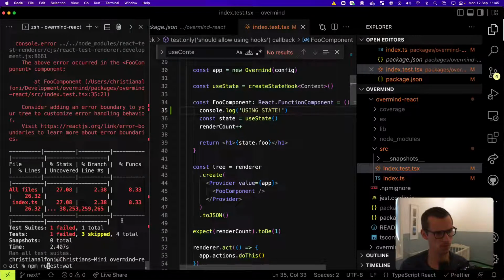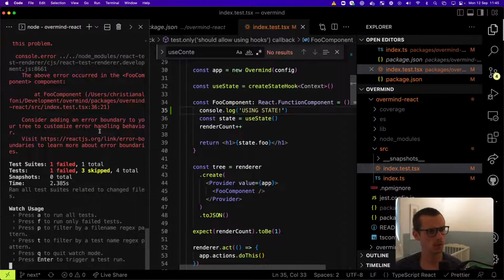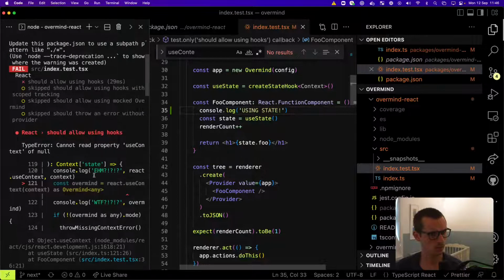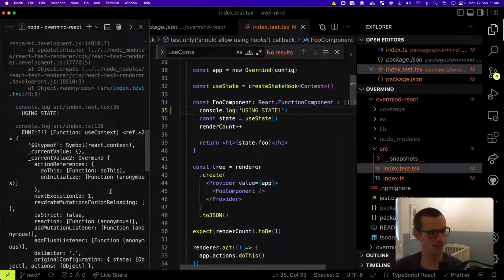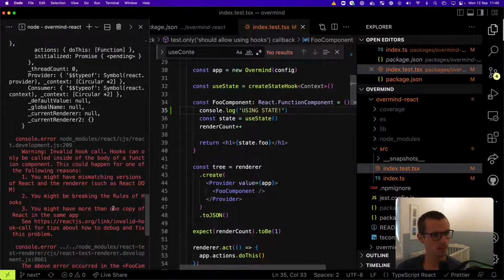Run. But when I log it, invalid hook call.